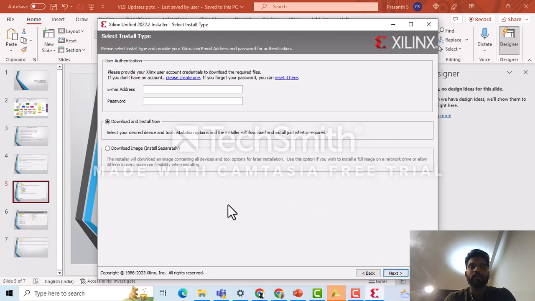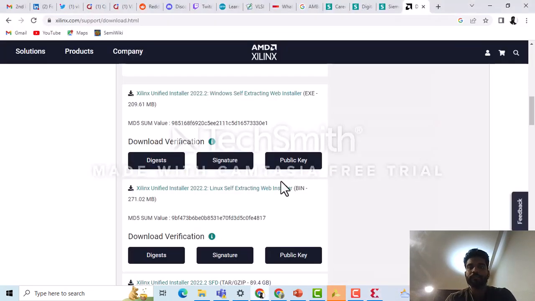Before you do anything, you need to create your own account. To create an account, you need to go to the Xilinx page. What is the advantage of creating the account? If you create the account, it will download the required packages with a license. You can go without a license also here, but it is always recommended to go ahead with authentication. If you do not have an account, please go to the Xilinx page and create your own account here.